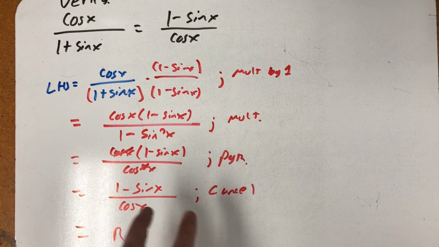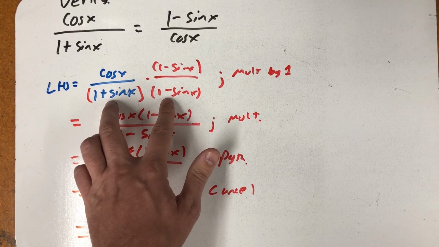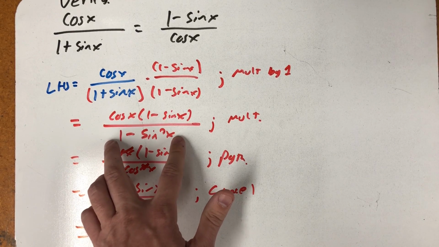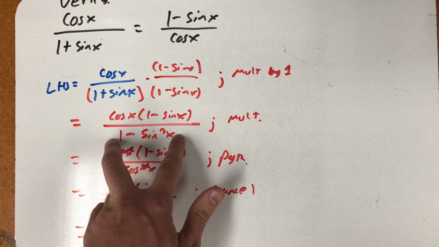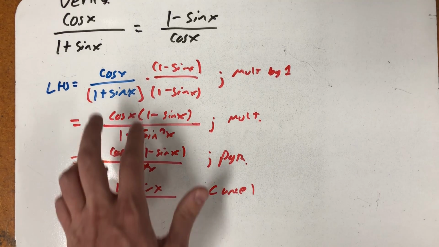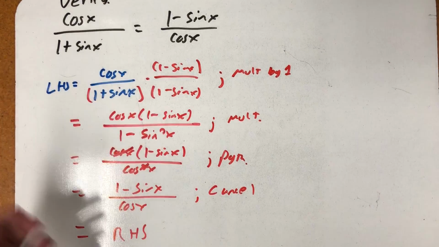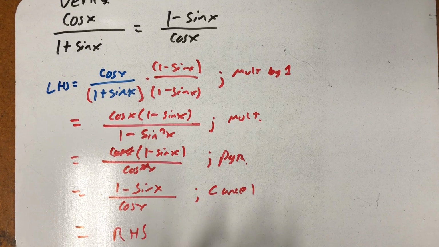But the thing I want to really point out is what's happening here, right? With that plus and that minus, I'm getting a 1 minus sine squared here, right? And I can use a Pythagorean identity. These are thought of as trigonometric conjugates, right? And you've multiplied things called conjugates before when you've dealt with complex conjugates and when you've dealt with irrational conjugates.